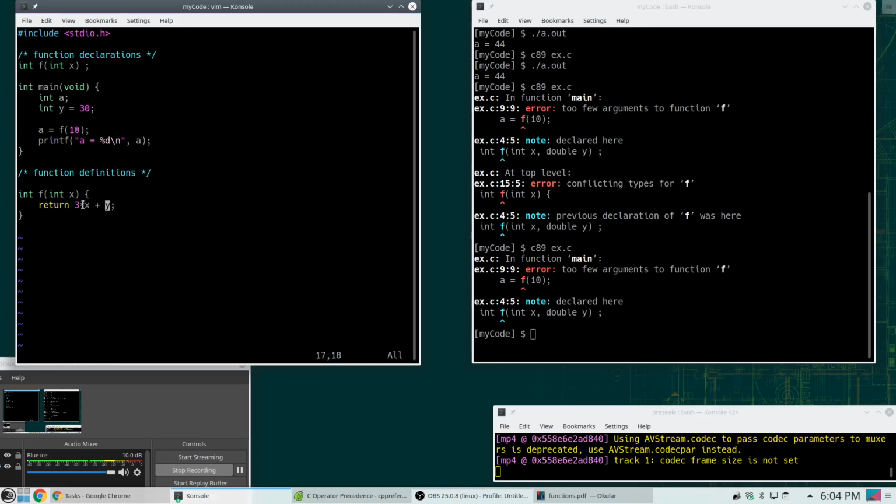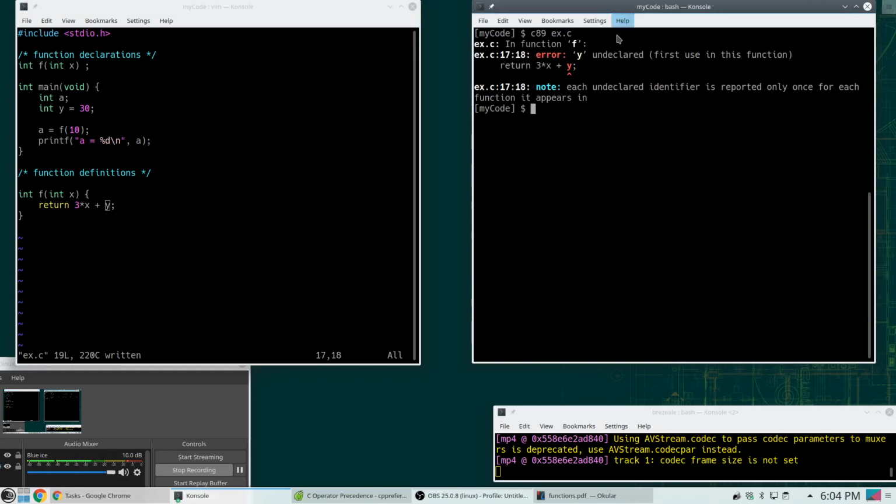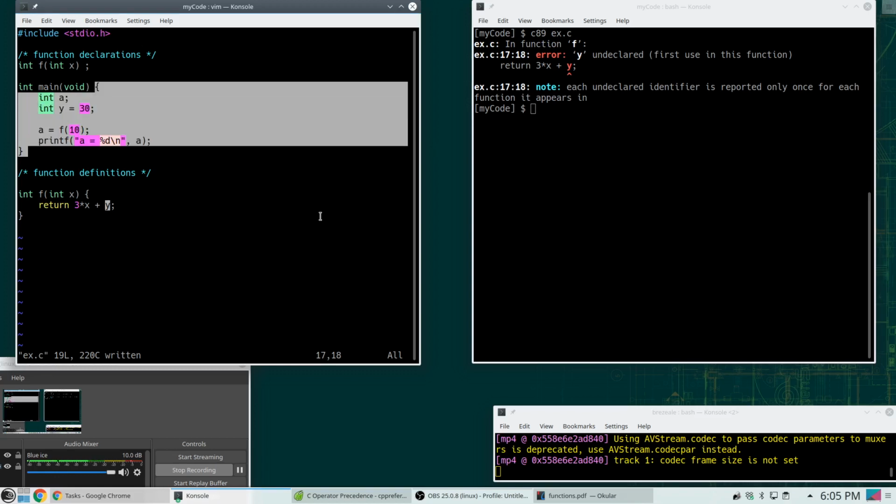And this says return 3 times x, which should be 3 times 10, plus the 30 that's right here, all to be assigned to A. Error, y, undeclared, first using this function. This y is unknown to this function. It was declared locally, so it's only known within this function, or technically even only known within this block.